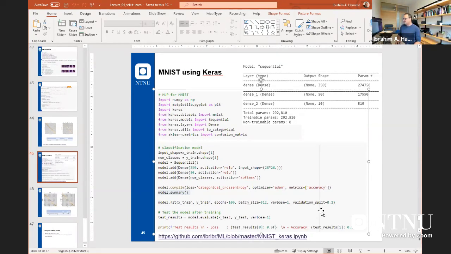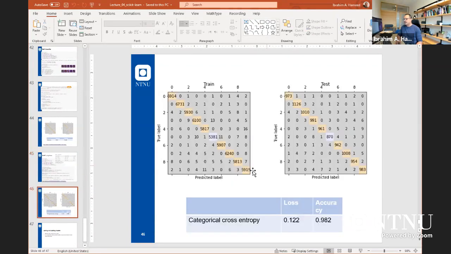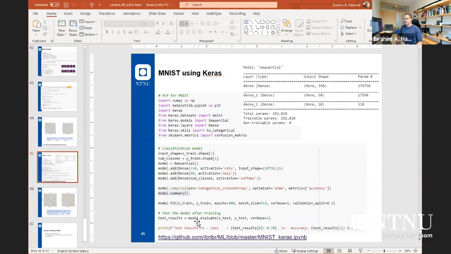Validation split, I guess it's 20% from the training data will be used for validation. So the validation split 20%, or 0.2, which means from the X train, Y train, from the training data set, you will use 20% for validation. Instead of using model.predict, as we did in sklearn, we will now use model.evaluate. So this is the test result. Using X test, Y test, you can just evaluate your model and print those numbers.